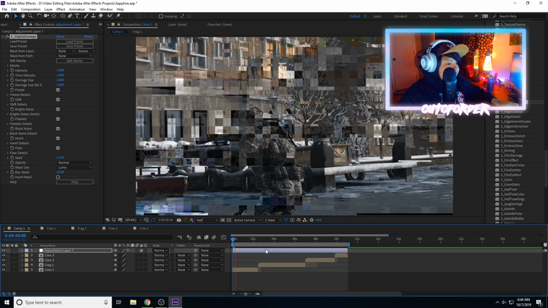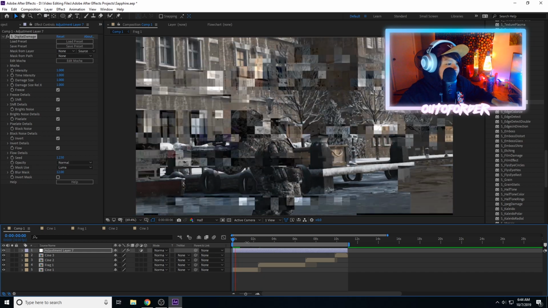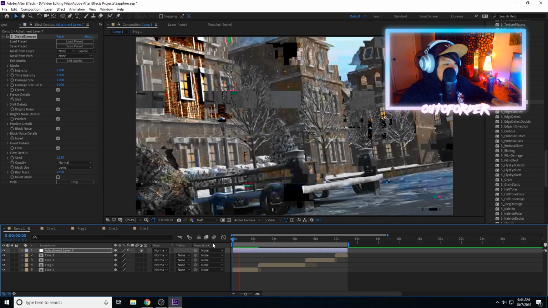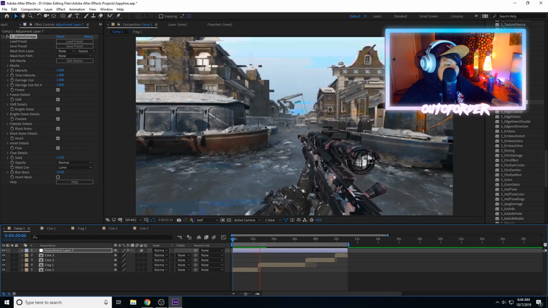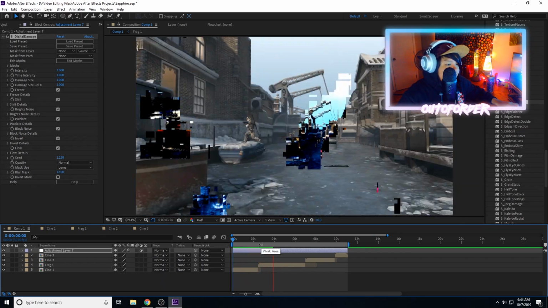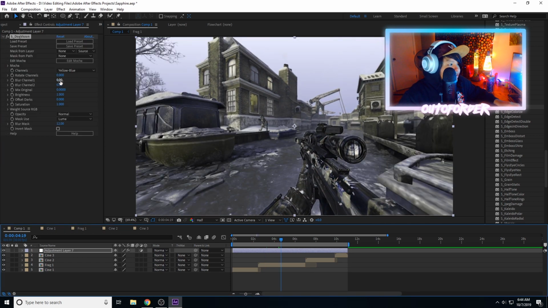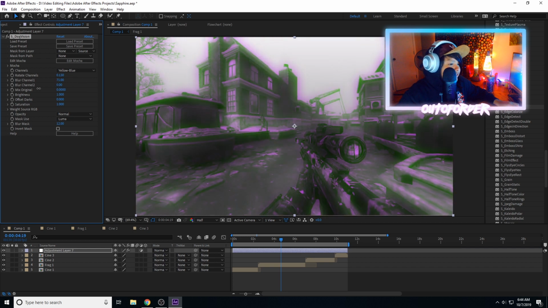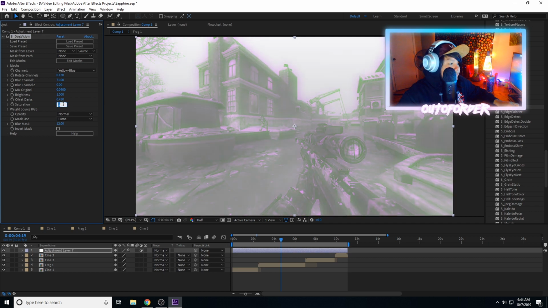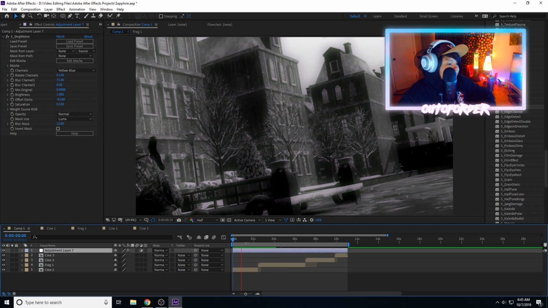Next effect is Digital Damage. This one adds basically glitches to your edit. It's pretty cool. Honestly, this is one of my favorite glitch effects to use. I prefer this over Glitchify. But yeah, it basically just damages your video and makes it look all corrupt and stuff. It's pretty cool. Next effect is S Dog Vision. Basically allows you to create what dogs would see. You know what I'm saying? Like if you're looking through a dog's eye view or something like that, then this is what it will look like. So yeah, it's pretty cool, you know?